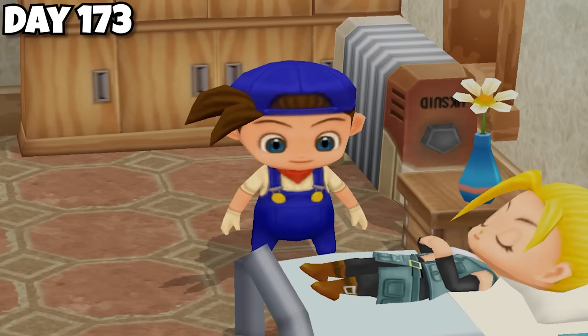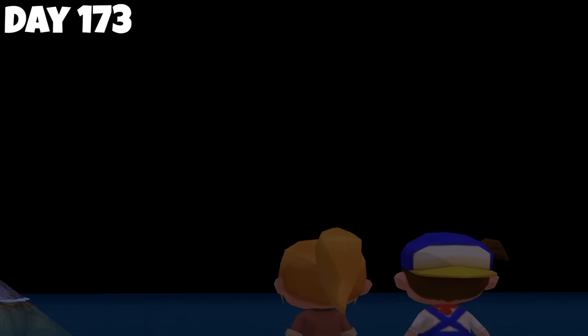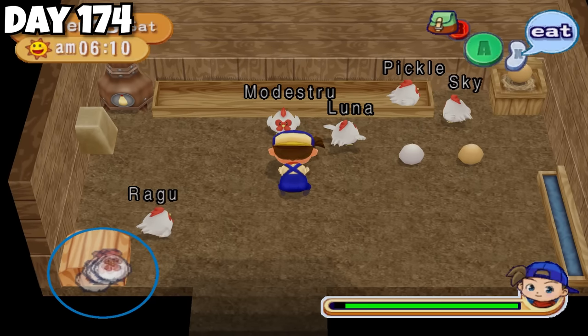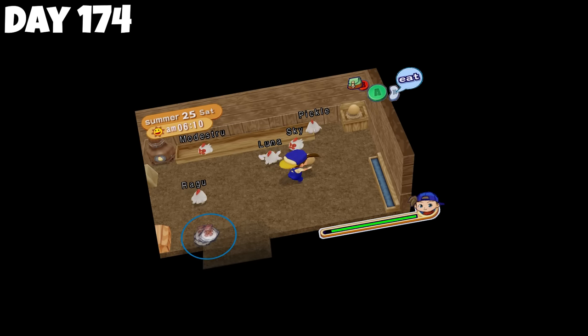Our wife just got a positive pregnancy test and collapsed, but we're watching the fireworks with Anne. Are we the baddies? Day 174 begins in the chicken coop, but it might as well be the doghouse, if you know what I mean.